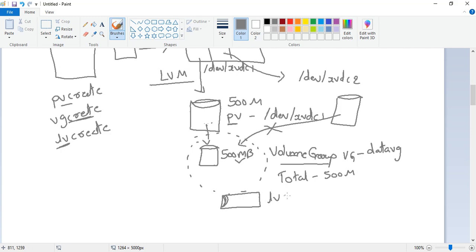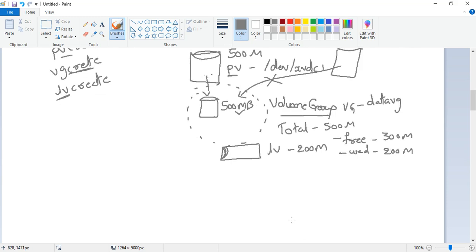This is LV. I will go with 200 MB. Now tell me guys, how much is free in the volume group? 300 MB. How much used? 200 MB.